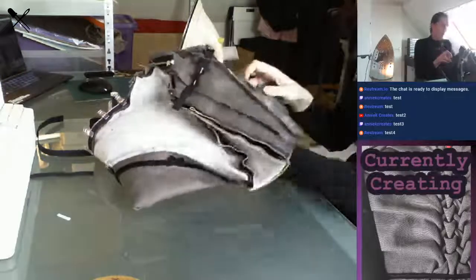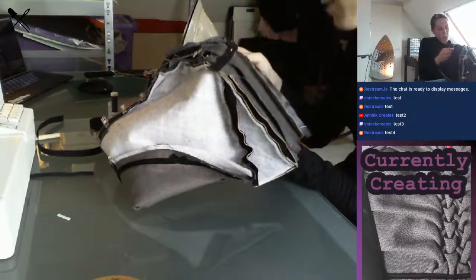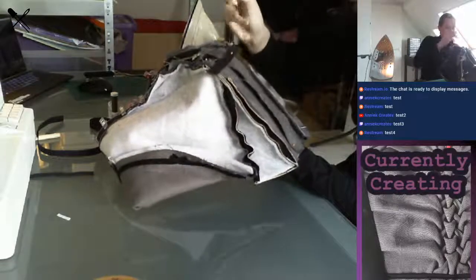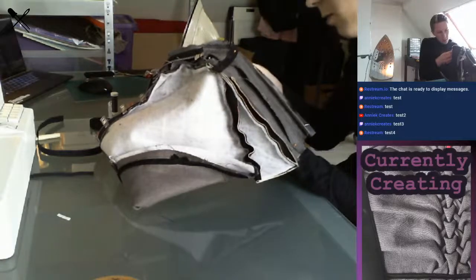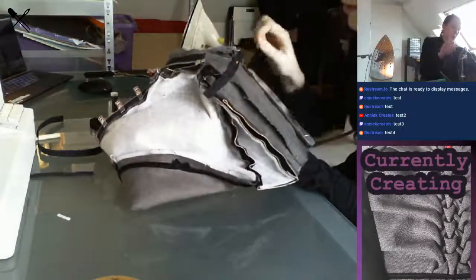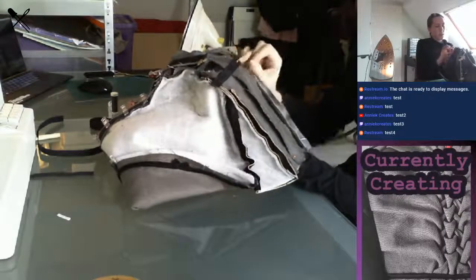So me doing this bag now also means that I'm closing in on actually finishing this. And then between this and finishing the corset, I think it's time to start thinking about next projects, because I've been not starting anything because you can only have so many projects in progress before it just becomes abandoned. So I said I want to finish this and the corset, and then I'll think about what I'm going to do next. And I think it's gonna be some Regency things. It is yet more sewing, but I watched too many Jane Austen adaptations, and now I really, really, really want to make a sort of Mr. Darcy look for myself.